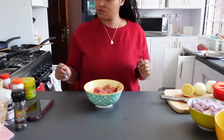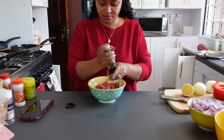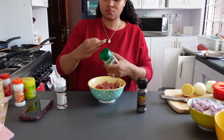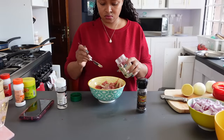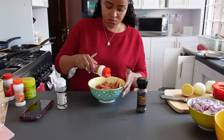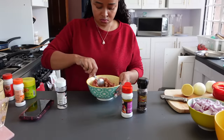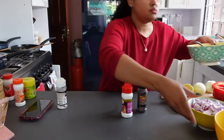So next I move to marinating the beef fry. This is actually a T-bone steak that I cut into strips. I find it way sweeter than just the usual steak. So I'm marinating it with pink salt, black pepper, oregano, and the new Rico spice that I got. I think it's for dry fry beef or something, or wet fry beef. So that's what I used to marinate the beef, and this was really, really sweet.